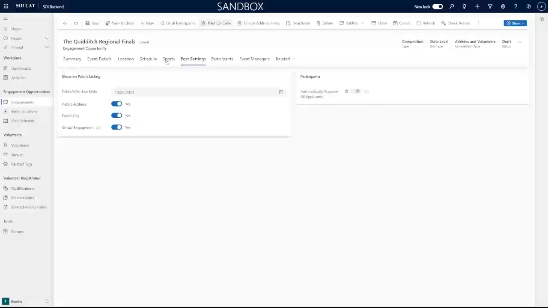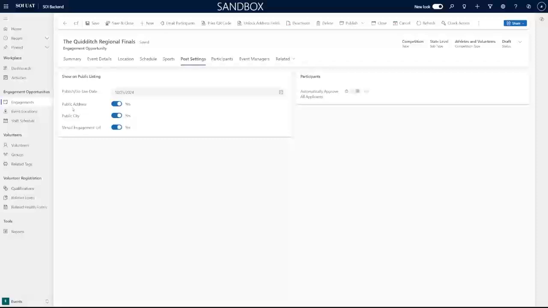So for our post settings, this is where we can indicate when the engagement will be published on the portal. Call out here is while this date will automatically publish it for us, we do also have the ability of just manually publishing it to the portal. And to do that, up here in our top sitemap, under Publish, and we click our little drop down, we can either publish to the web immediately, publish on a certain date, just like where we see here, or publish it privately. So if we need this event to go out now and be on the portal, we can manually publish it immediately.